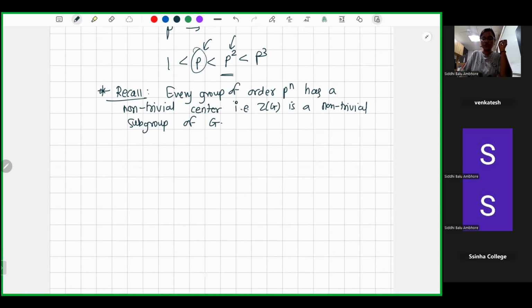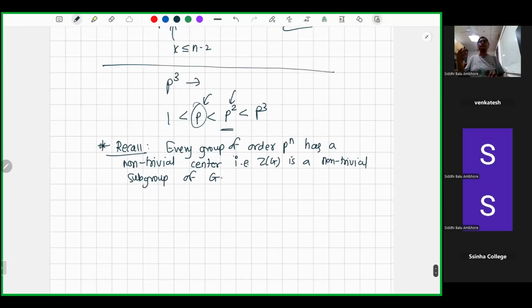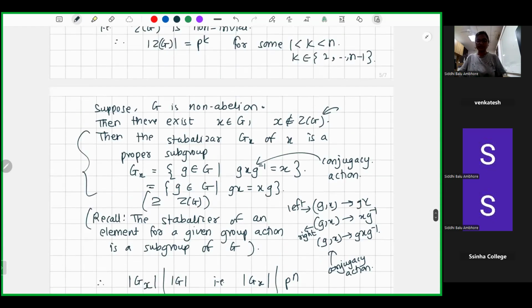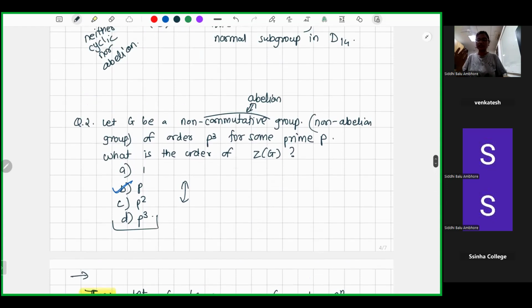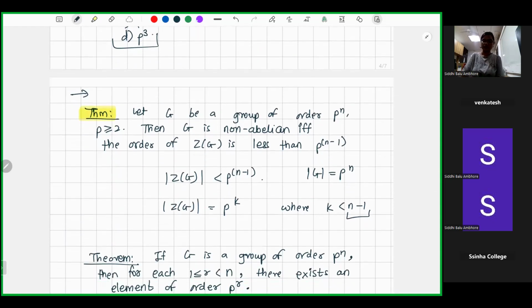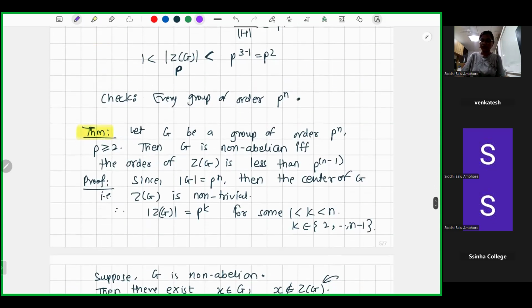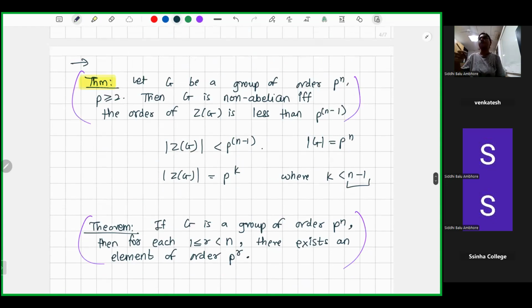So using these two facts here, we got that P will be the center of G. You can remember this as a theorem. The question itself you can assume to be some statement that every group of order P cube has a center of order P. That's it. And please remember these statements which we are making here. These are the theorems which you can use, I mean, you can remember if you are planning on giving the exam for the course.